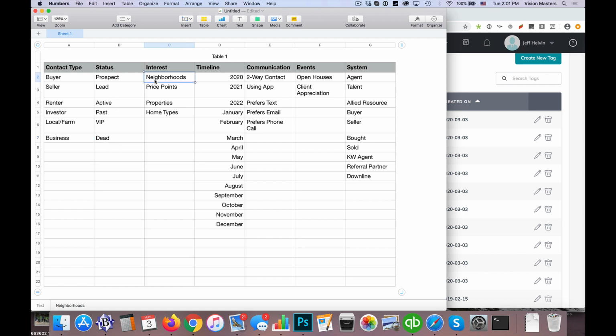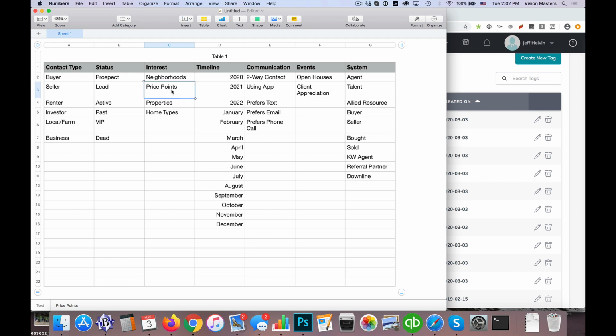All right, next we get into interests. This would be maybe particular neighborhoods. Depending on your area or your market, you may isolate people. We're out here in Las Vegas, so of course we appreciate your Las Vegas referrals. But we also have Henderson, Summerlin, Green Valley. We're kind of segmented into certain areas out here. So if I know that someone's looking in a particular area, I want to include that. The tag itself wouldn't be neighborhoods, but it would be the different neighborhood names that are appropriate.